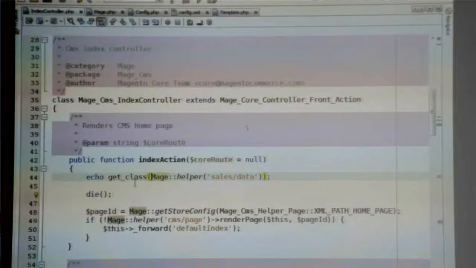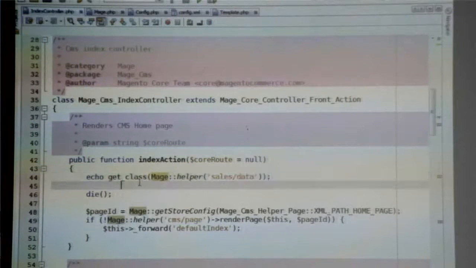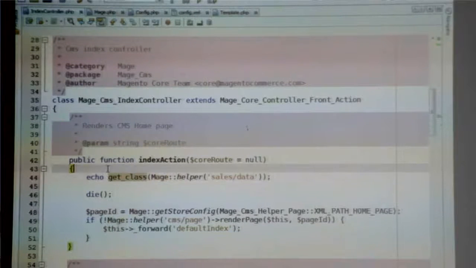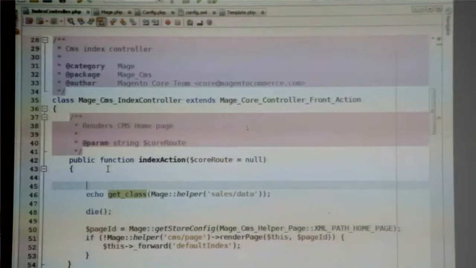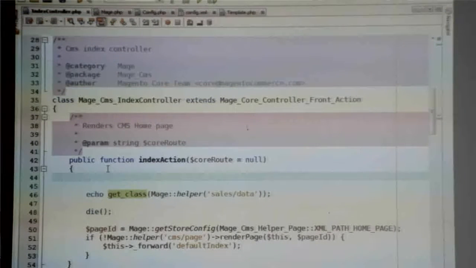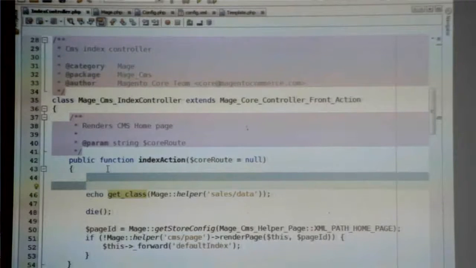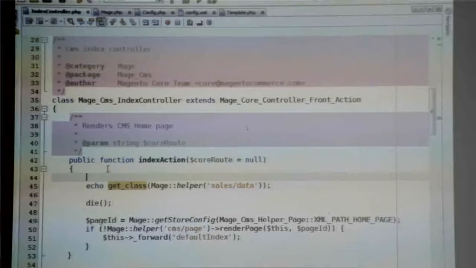Now template blocks are a little bit different. I'm sorry, not template blocks, but blocks in general are different. There is a get block singleton, but you don't want to use this. You instantiate your block against the layout object.